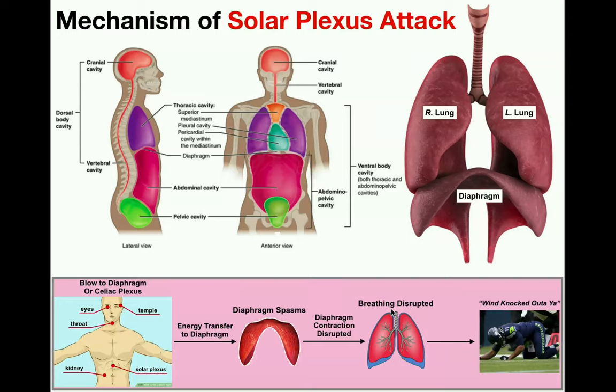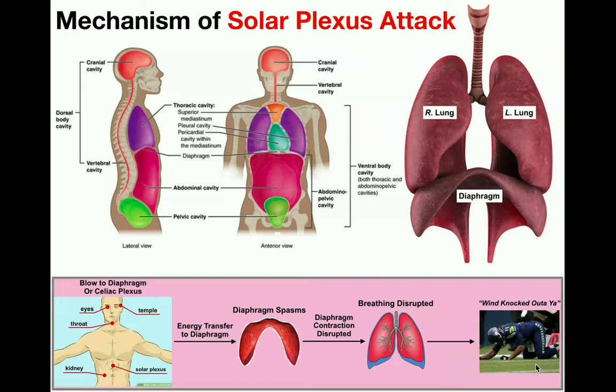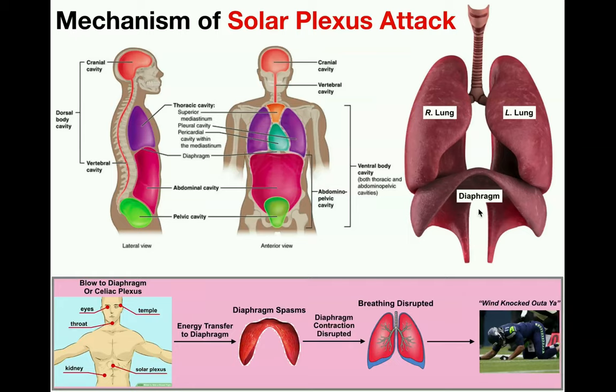When you have that much trouble breathing, it usually brings people to the ground, also because it produces a lot of pain. The pain has more to do with the nerves that are in this area. The fact that you get the wind knocked out of you has more to do with the diaphragm actually being struck indirectly, and then that causes disruptions in your breathing cycle. But the pain itself has more to do with the nerves — the solar plexus itself. So when you get the wind knocked out of you, there are really two things you experience: trouble breathing, which has to do with the diaphragm being struck indirectly, and pain, which has more to do with the nerves in the solar plexus. When these nerves are struck, because they control things like the liver and the pancreas, you can also have some gastrointestinal problems, especially if the blow is hard enough.